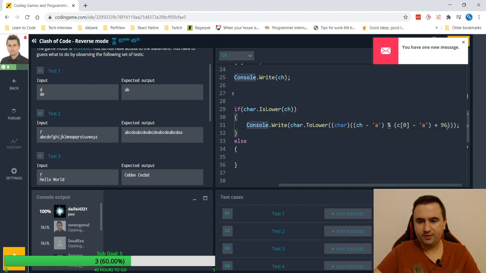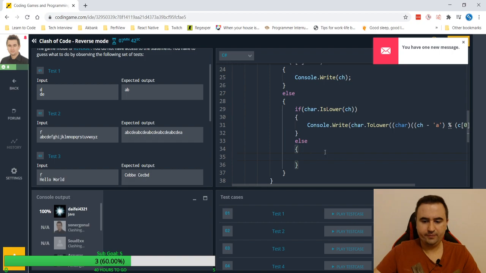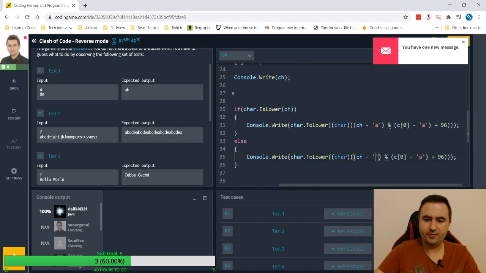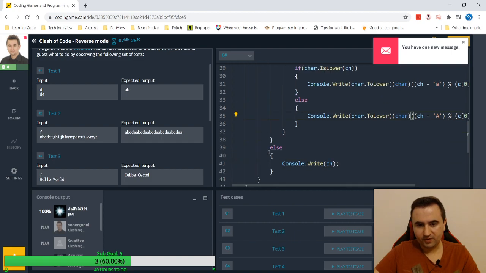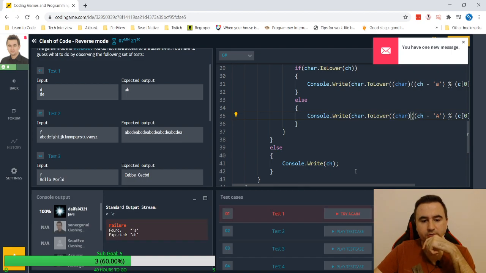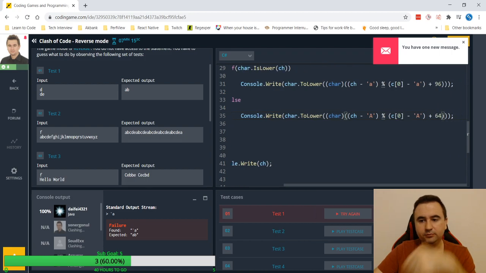Yeah, if it is uppercase, I will do it for uppercase. This is not 96, it is 64. Okay, let's play all test cases. Try this one. I should increase them. Aha.